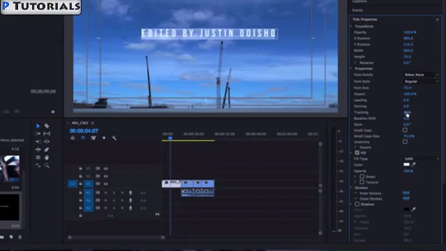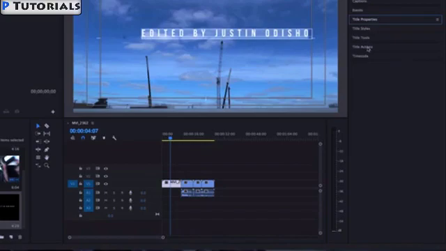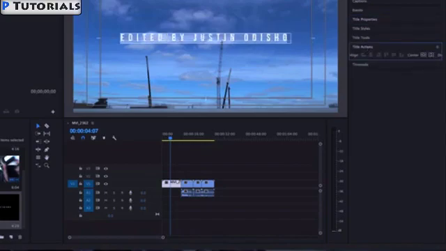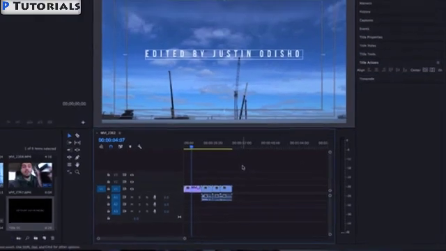So if you pull apart the tracking, you can get that kind of spaced out look that you might often see, kind of a little bit more elegant looking if you want to call it that. And if you head over to the title actions, you can center it using these buttons here. So there's a very simple way to create a simple title. You don't have to get too crazy with it.